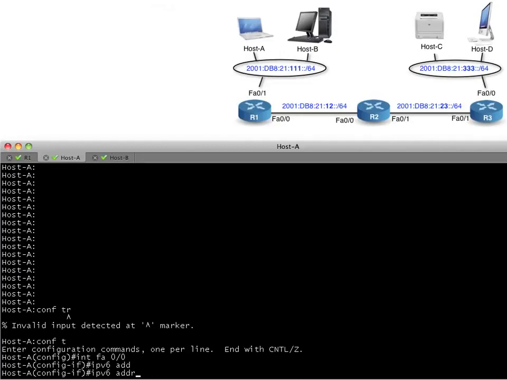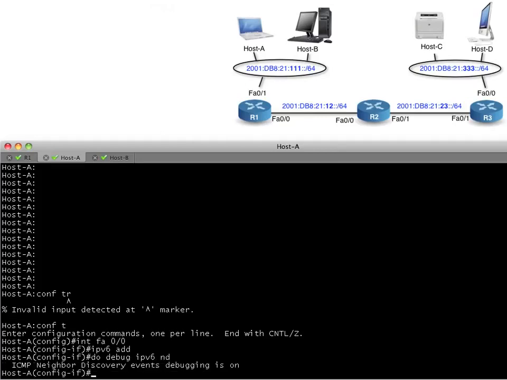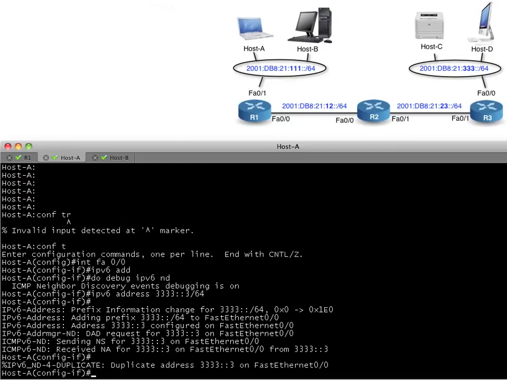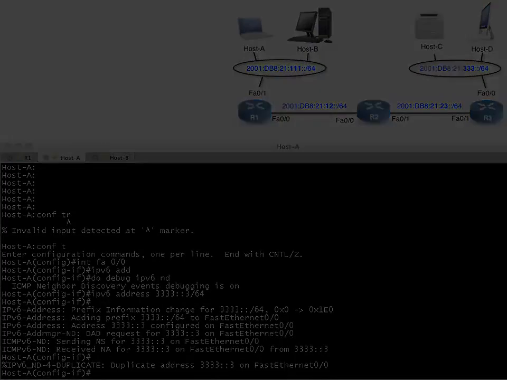So over here, we'll simply say IPv6 address, and we'll say it's going to be 3333. In fact, let's turn on debugging too. That'll be fun. We'll do debug IPv6 ND for neighbor discovery. And then we'll go ahead and put the IPv6 address on. IPv6 address 3333:3/64. I'm going to go ahead and hit the capture button right now, so we're capturing that data, which we are, and then we'll go ahead and let it go. Now, I'm going to let this finish, and it says didn't fly. Let me stop the packet capture, and we'll take a look at each of these parts.